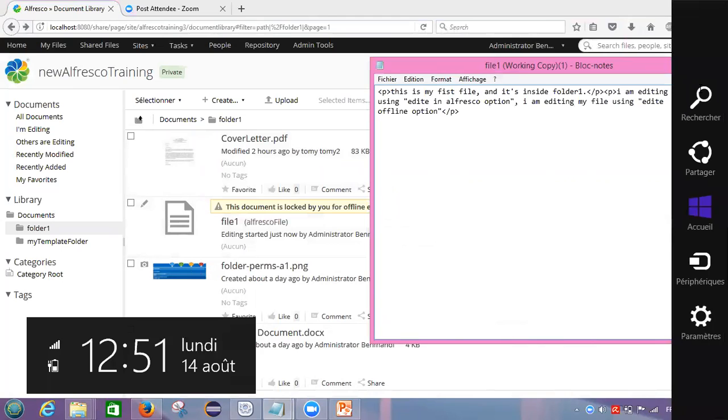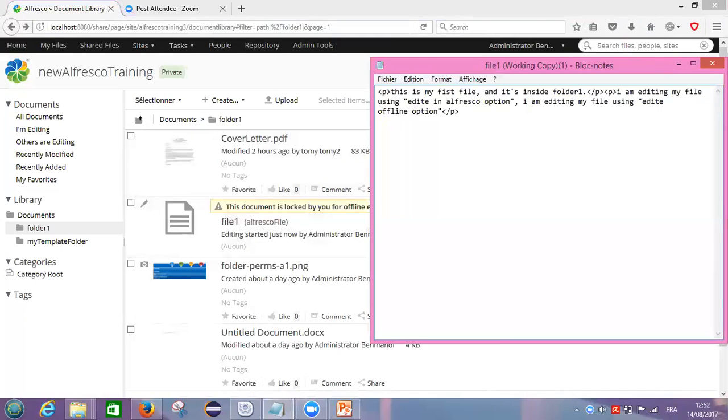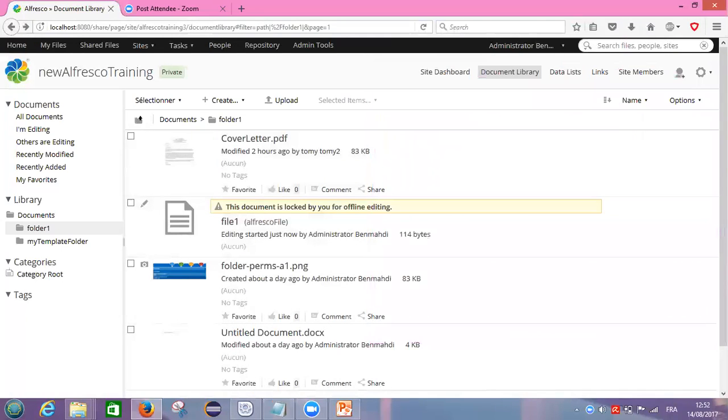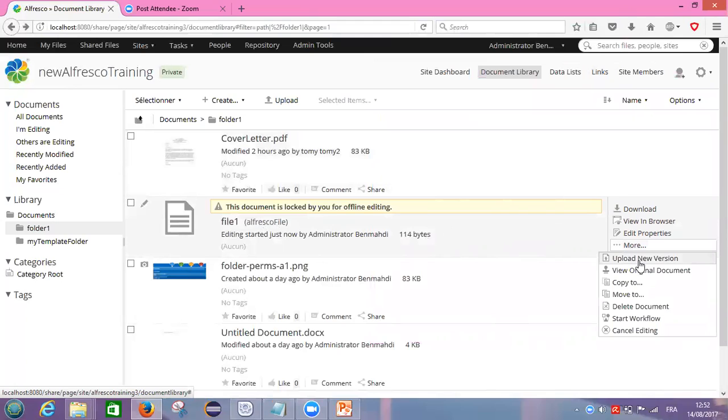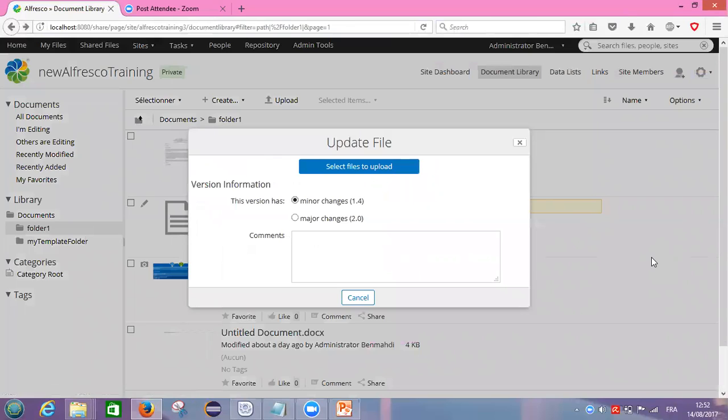So let's see what we should do now. We close that window and come here. My file is still locked. I will go to more and click here, upload new version. I will click on upload new version.